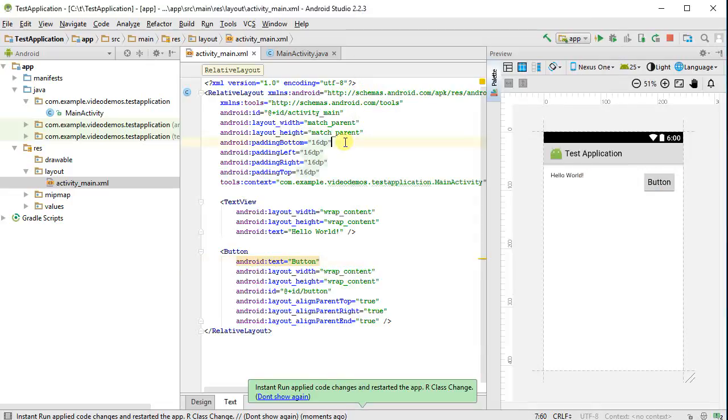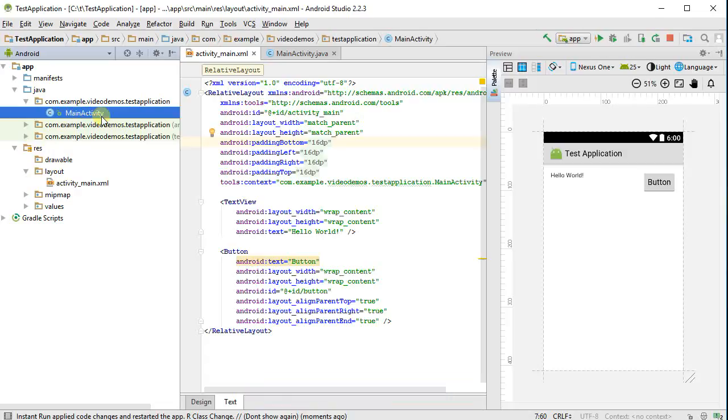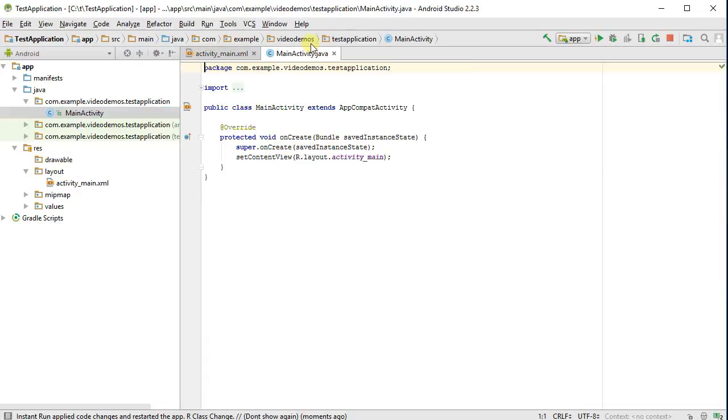Now the way I'm going to do this is through Java. So my activity_main.xml is linked to my main activity, and that was actually loaded here for me by default. So what I'm going to do is put in a comment. We're going to fill in the comments in just a second. I want to wire up the button to do stuff. In order to do this, there's two steps. First step, I need to get the button, and then I need to set what happens when the user clicks. So let's work on that. Two steps. First step, getting this button.